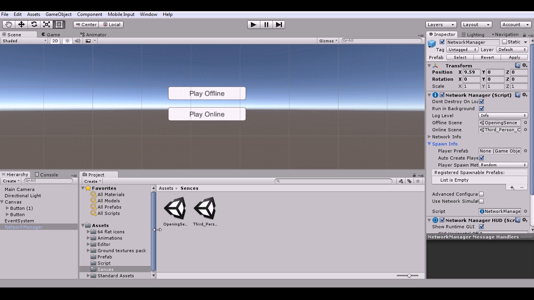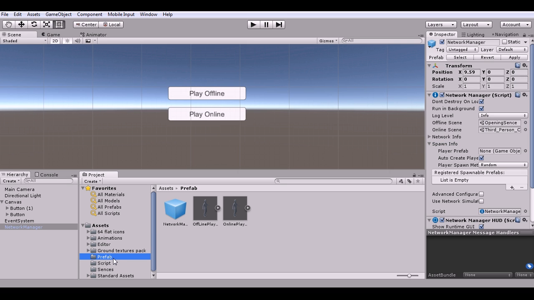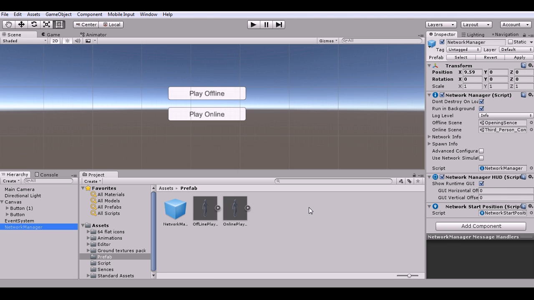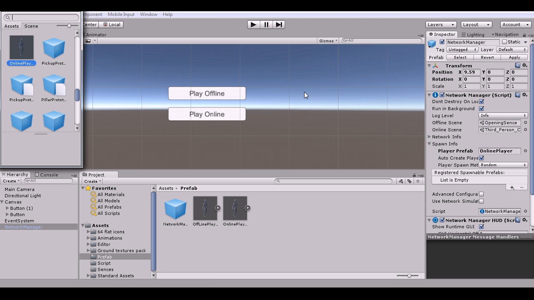What we want to do is spawn our player, so we'll go back to prefabs. We'll just get our online player, and then we'll put it in the prefabs. Now it's important to note that this online player, in order for it to go in there, it must have that network identity. If it didn't have that, hold on, I'll show you now. Remove that component. Go to the spawn info, blank this.